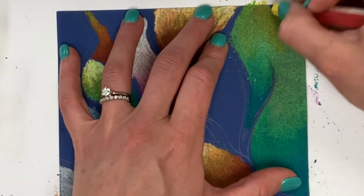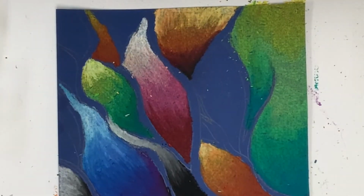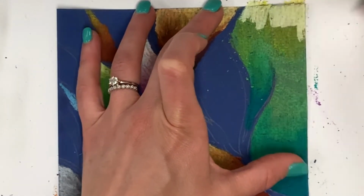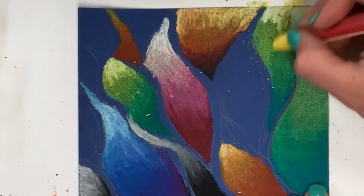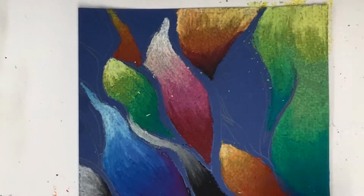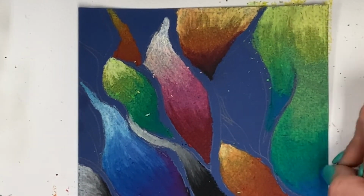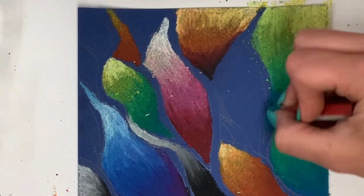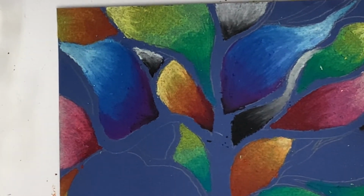So you can see this is a color scheme I've used before: green, light green, and yellow. And because it's a large area, I'm taking my time to really fill up my space, really make sure that this is a nice gradient because it is such a large area. I also made sure to use blue at the very beginning too, and end with the white since it's such a large area. I thought that I'd have more room for this gradient to go from the cool green all the way to the more yellow green. And so I'm also doing that in the inside of the branch to give it a little more depth too, just to get this area as smooth and as nice as I would like it to be.